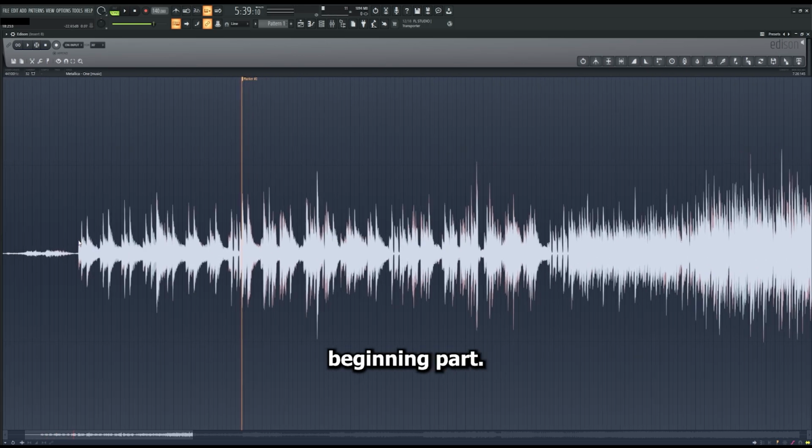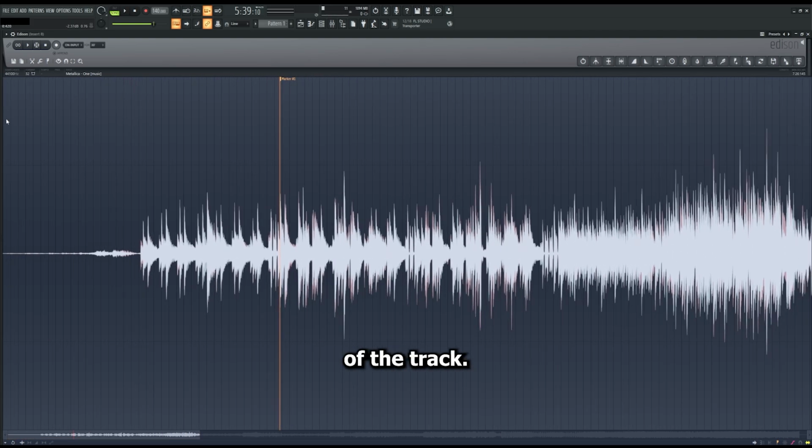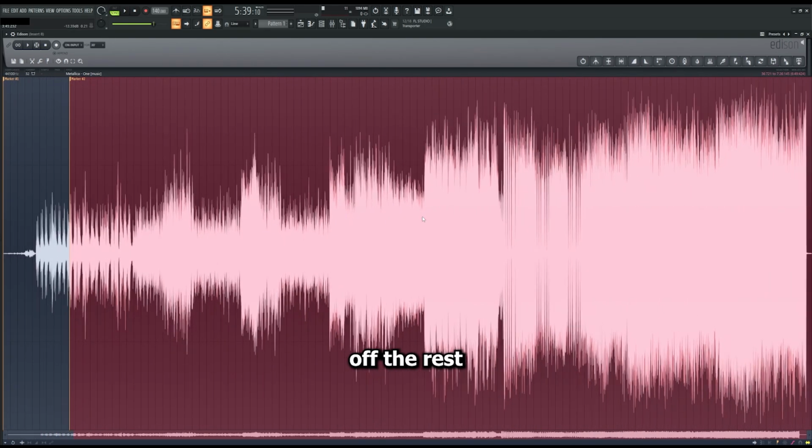We have our beginning part, so the issue is you have to also section off the beginning part too, at the very beginning of the track. So you got to come all the way back here, make sure your cursor is all the way at the end or as far as it can get, press M and make another marker. So, and even if you place a marker before this marker, it will label it marker 1, which is really nice. Now, if I press FN on my keyboard and I press an arrow key, you can see this whole section is highlighted. And if I hold down FN and press my right arrow key again, it will section off the rest of the song.